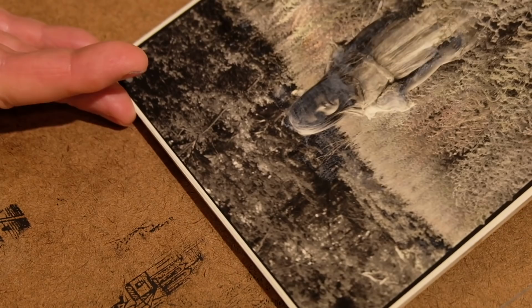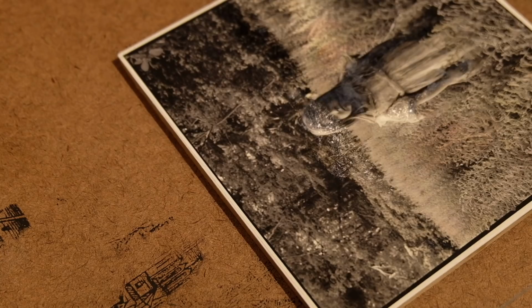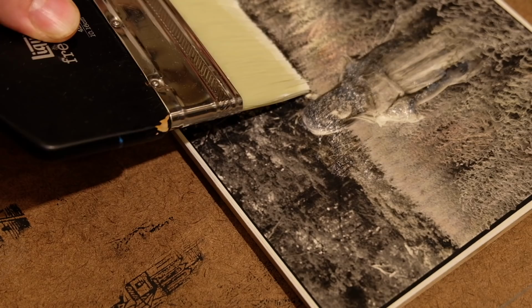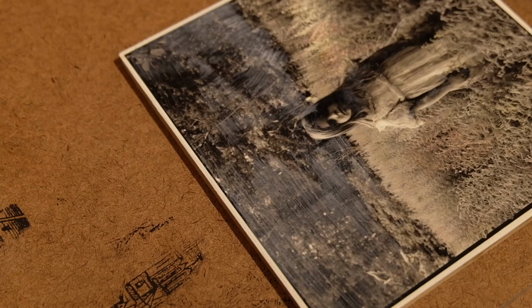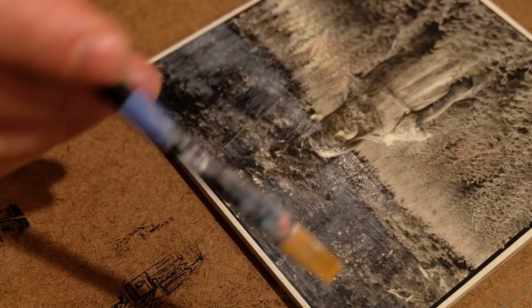For the top part, you'll be able to see how I use the larger brush. Clean off the edge of the brush a little bit. Don't put a sopping wet brush full of glue onto it. You see, it's just kind of a little bit. There's a hair, get rid of that. And find your edge. As long as you put a thin layer, it eventually dries clear. Go back and smooth out all the lumpier parts, the stringier parts where the glue separates.